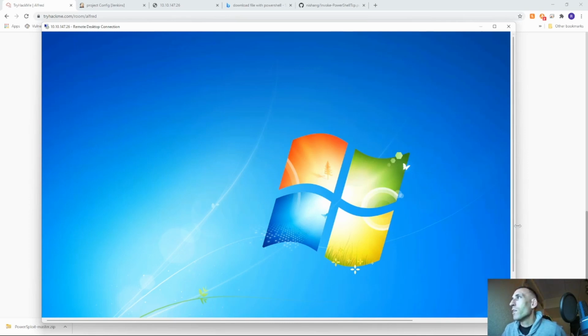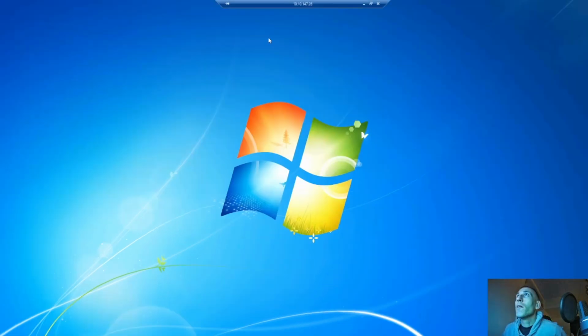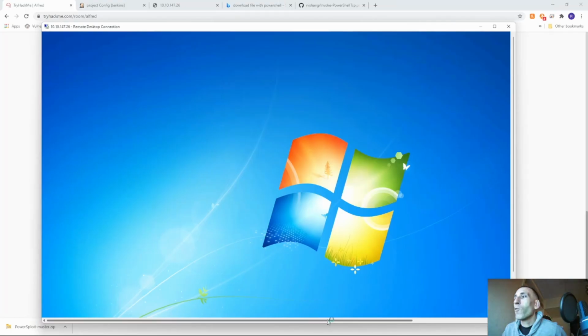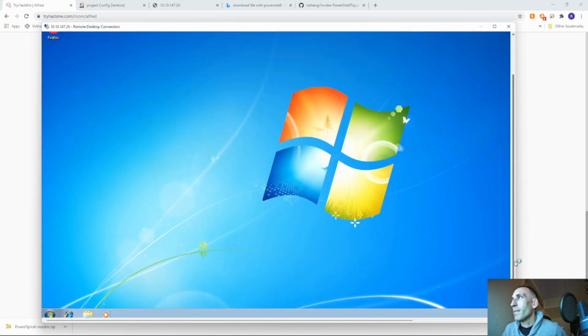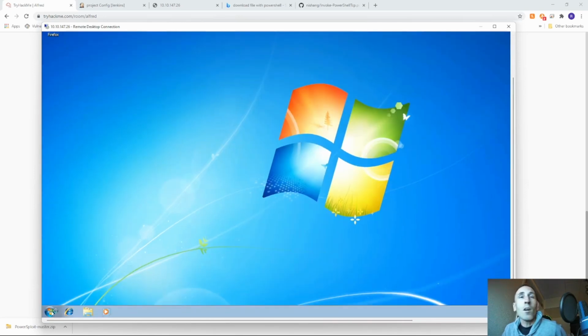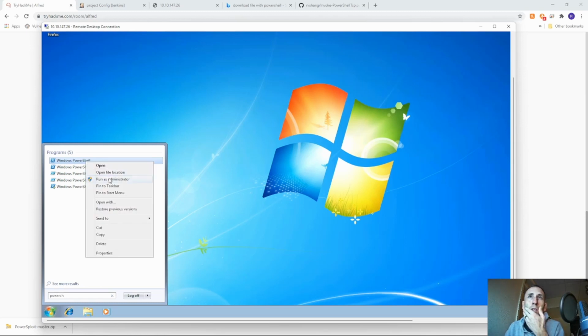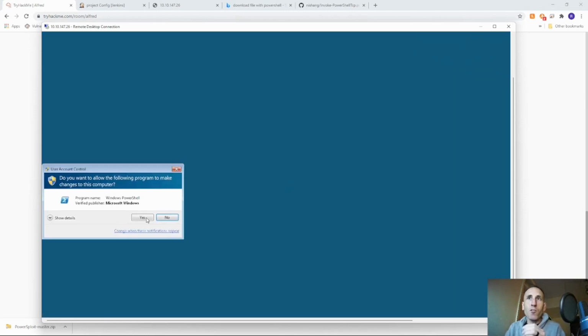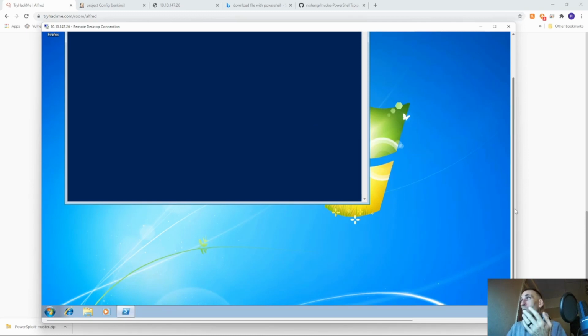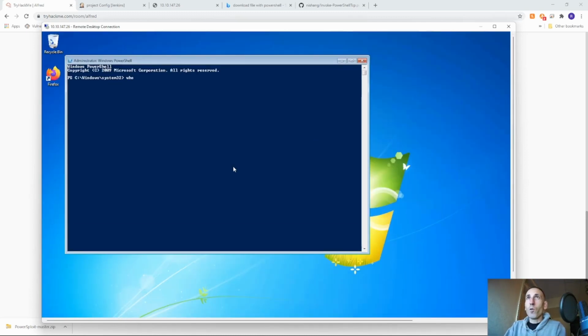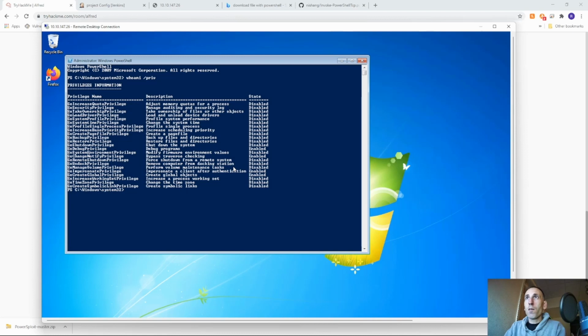I kind of want to just see what privileges I have with this guy. But I don't know if I'm supposed to be remote desktoping this guy. I don't know how long it's going to take to open everything up. All that stuff. Let's go ahead and get into PowerShell. And we'll do a right click, run as administrator, because John should be an administrator. And he is. Okay. And we should be able to do a who am I /priv. Okay, so everything's pretty much disabled, but I am an administrator. And we're supposed to be like NT authority system or something like that.